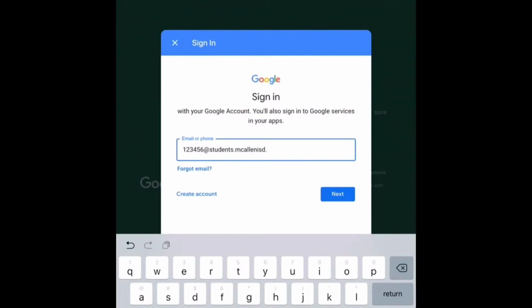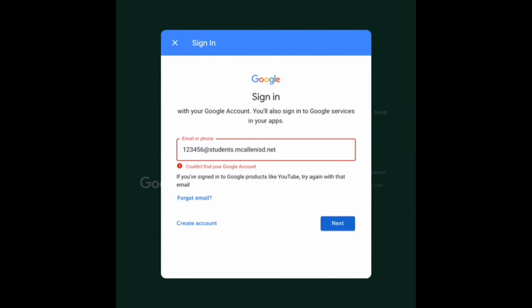Another period. And the word net. So again, the first numbers are your ID number, followed by the @ symbol, students.mcallenisd.net. Once you've entered it in, click Next.